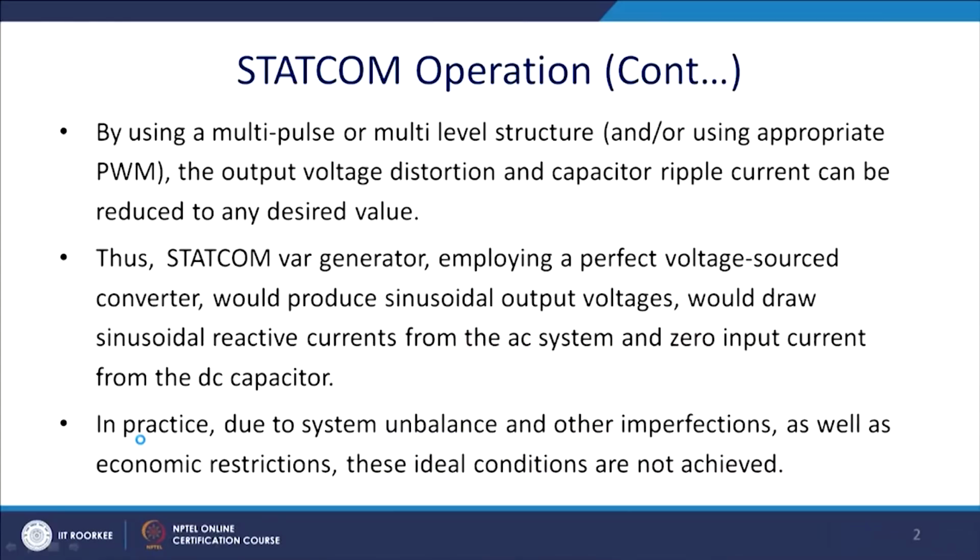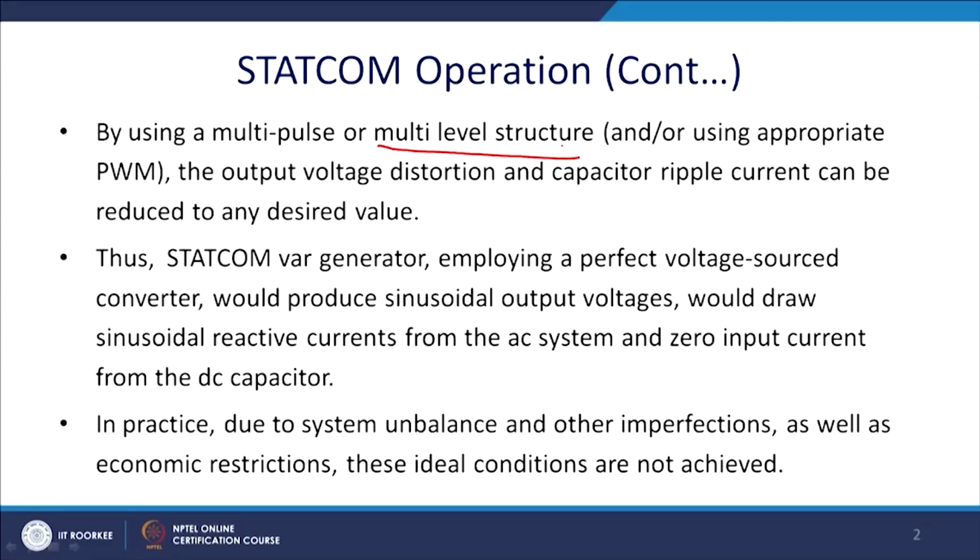By using multiple pulse or multi-level structures, the output voltage distortion and the capacitor current can be reduced to a desired level as prescribed by standards like IEEE 519 and 514, and it depends on which voltage is connected. There are different voltage levels depending on the different regulatory conditions, and that is also a subject of investigation by researchers: what kind of multi-level PWM structure will be more economically suitable for the particular requirement of the Statcom, as well as what kind of PWM technique will be suitable.